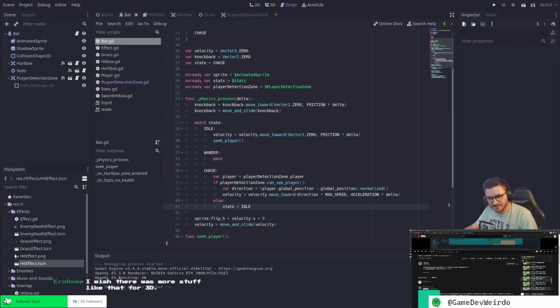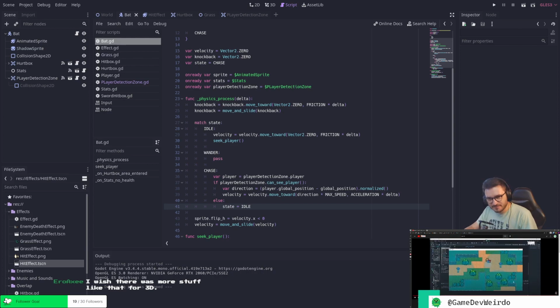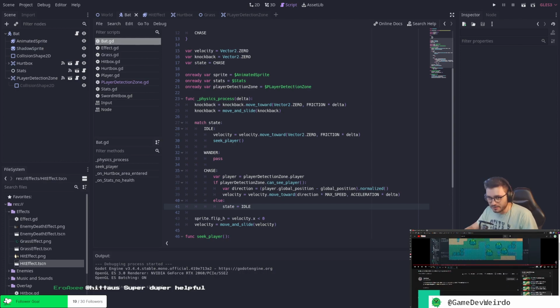Maybe after the release of Godot 4, a lot of people will start doing a lot of stuff for the 3D. So yeah, we'll see. Or you can do something about 3D. That would be also nice.